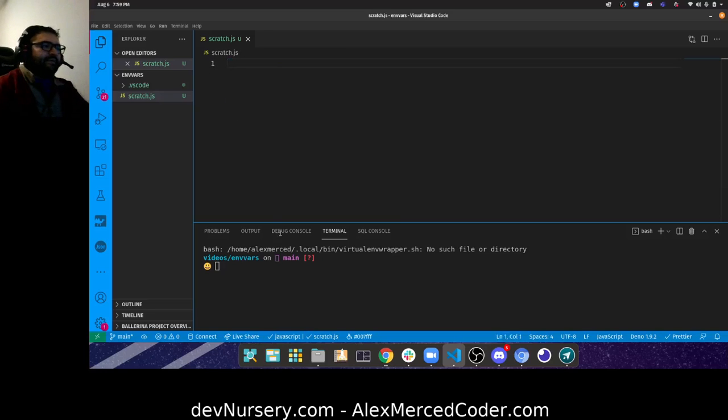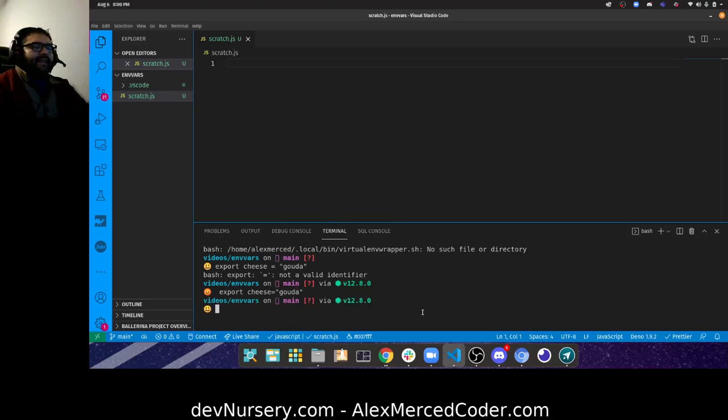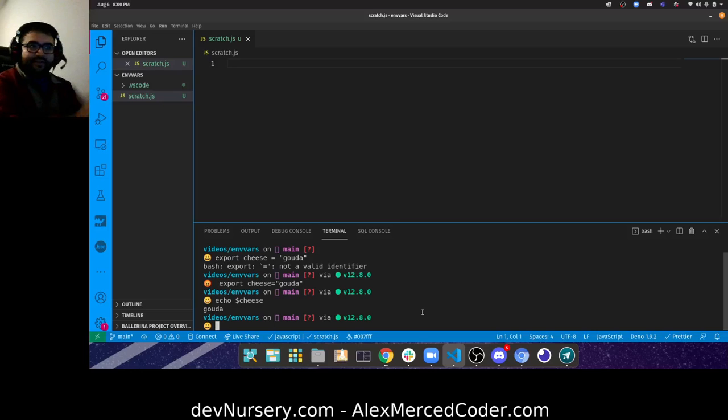For example, I could define a variable in my bash shell. Here I'm using bash. If you're using Zsh, this will also work. If you're using PowerShell, this might look different. But in bash, you can export and declare a variable. So I'll say export cheese=Gouda. Let me get rid of these spaces. Export cheese=Gouda, there we go. Now let me confirm that I actually declared this variable. I can echo the variable, it's like a console log in bash. So I'll echo cheese. Okay, Gouda. So the variable exists in my shell environment.